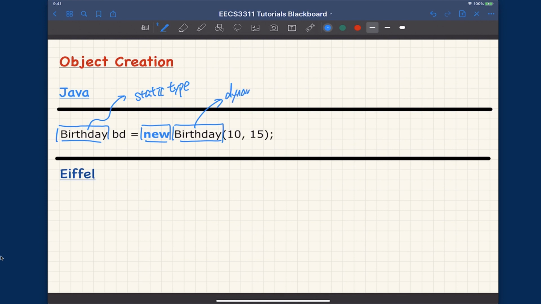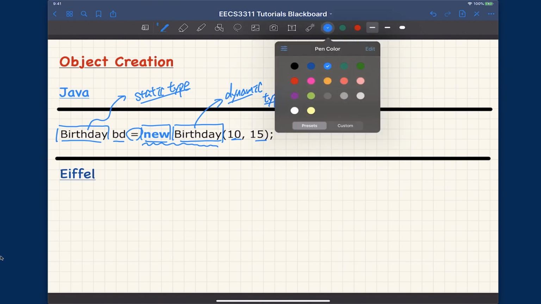And we know very well from the previous OOP course that static and dynamic types sometimes might be the same, but in general they may be different. More precisely, the dynamic type over here should be a descendant class of the static type with respect to some inheritance hierarchy. That's part of the inheritance subject, which we'll review later in the course. But for now, I just mentioned that quickly. Okay, and then you will pass an input value over here, right? These are all the ingredients for creating a new object. And of course, you have a variable assignment, which means that the address of this particular new object is going to be stored into this variable here, right? So now, how do we do it?